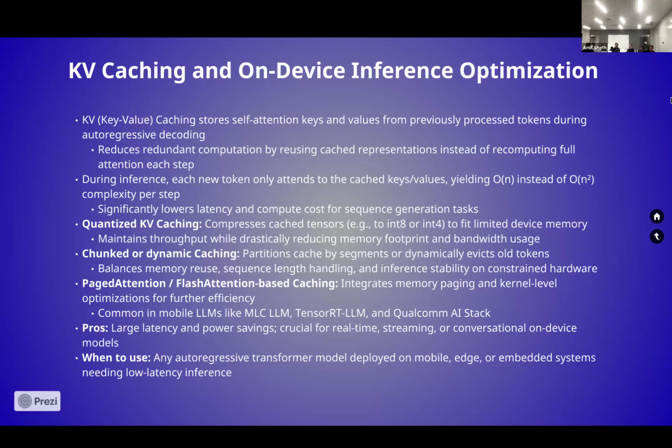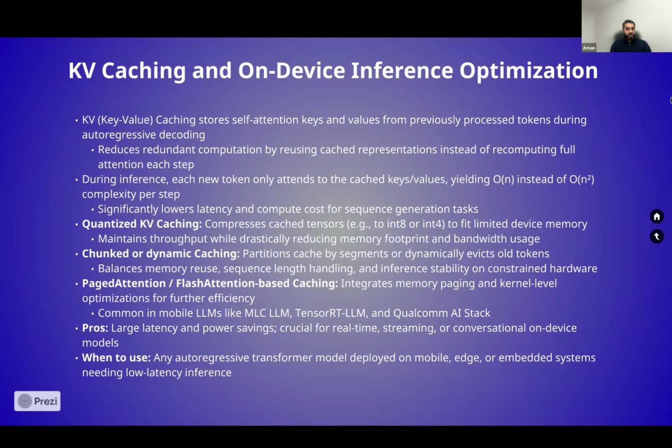So you don't need to recompute that, and that basically gives us an O of n time complexity instead of the n square quadratic time complexity, which is commonly seen in plain transformer models because of the self-attention operation that powers these transformer models. This is a classic space versus time trade-off in computer science, right? So we're essentially using space to lower the time complexity here. So this brings down the latency and compute costs.